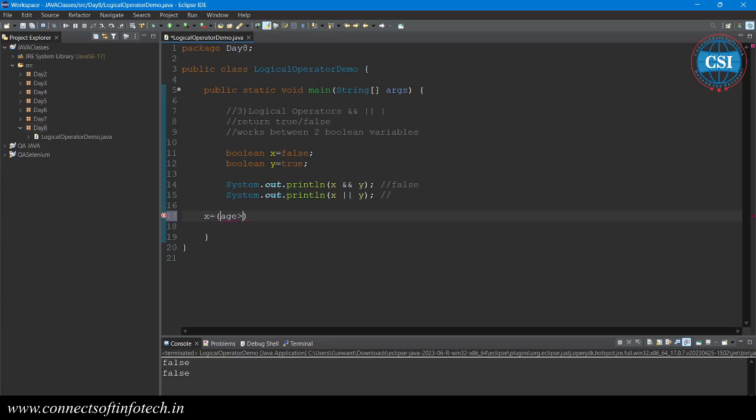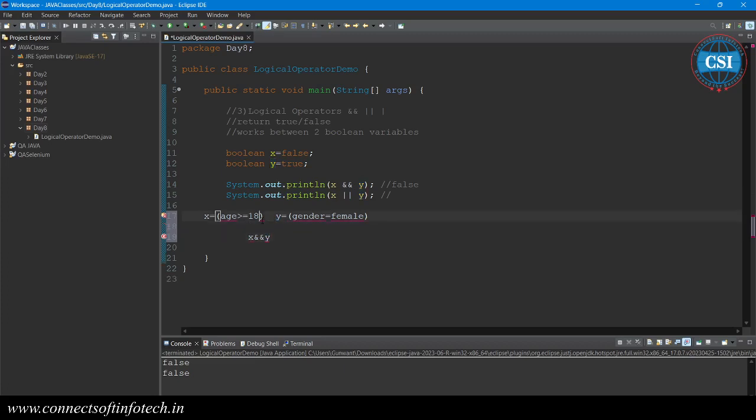Our age should be greater than or equal to 18. This is our X. And Y is equal to another condition, that should be female, right? Gender should be female. Then how can we write this? We can write it this way. And now we can put here X and Y, for the programming. Got it?